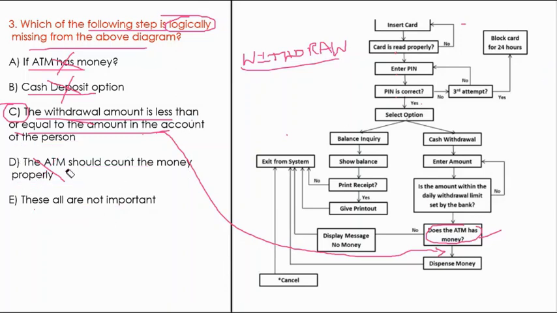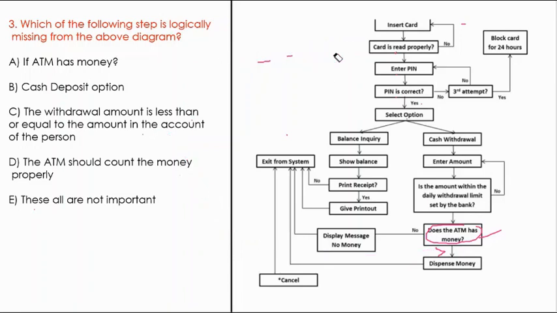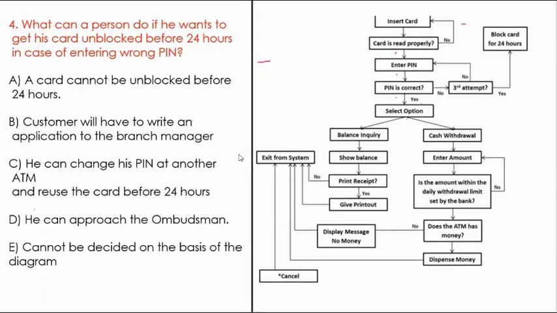If there is no amount itself, then you can't withdraw either, and it would be a fraud-like thing. So that should be avoided. By adding option C here, it will be a logical statement. So this was the third answer. Now let us go into the fourth question.